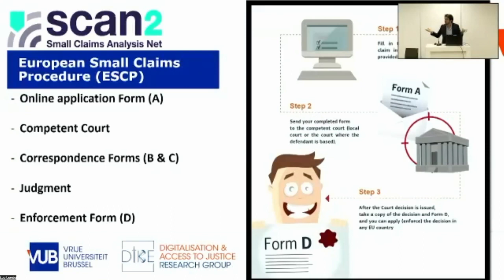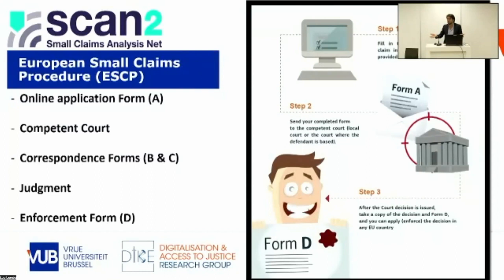Maybe the seller is not here in Belgium. You paid less than 5,000, so you can enter. If you have an issue with this, it can be considered a small claim under the European small claim procedure. How does it work? Right now, you cannot believe it, but you go online, you download the form, you fill in the form, you sign it, then you upload it. Then the judge can see it. Once the judge makes his decision, he downloads the document, he signs it, and then you have this piece of paper that is your executive title.